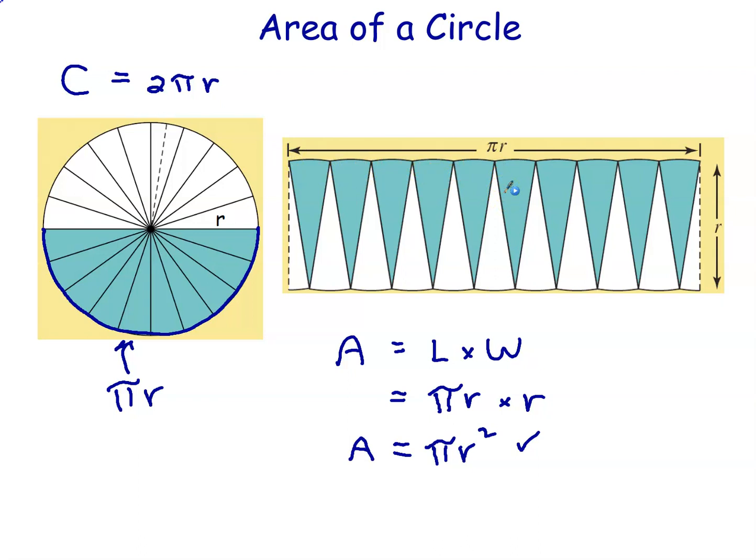If you want to make it more accurate, more accurate than that, what you could do is cut this into twice as many sectors. Then you'd have twice as many pieces and your bumps would not be as big. You know, if that's not sufficiently accurate, we'll cut this into 20 times as many sectors and line them up just like that, or a million times.